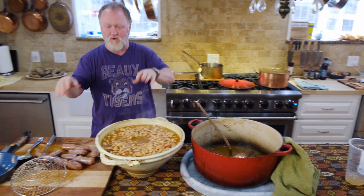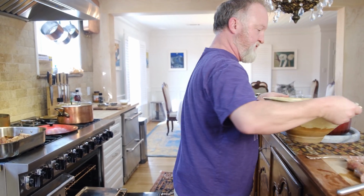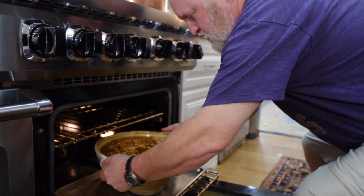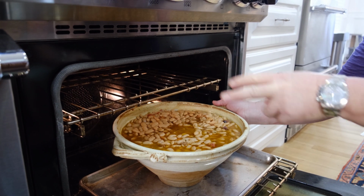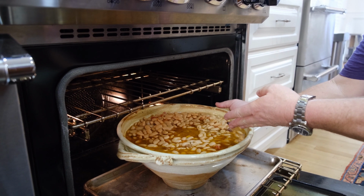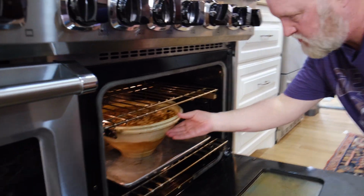Oh, this is where you want to be at this level, because now it's just oven time. 1.5 to 2 hours. And you're going to see it's going to get a nice crust on it. And you're going to come back in once it hardens, and you're going to crack it and add some more fluid. You can do it 2 more times. After this cooks, 1.5 to 2 hours, pull it out, add some more stuff, and crack it. But we're good. We're going to see how this goes.